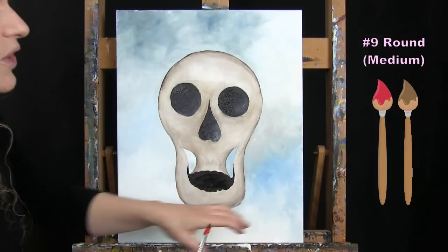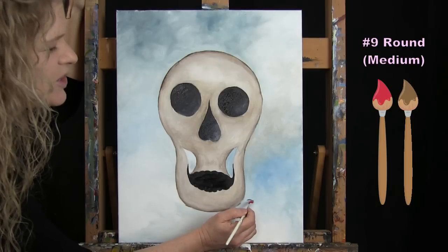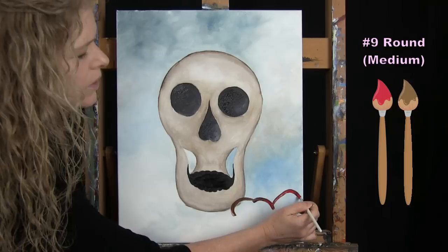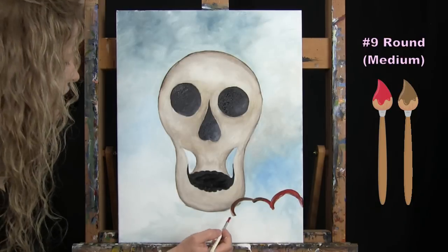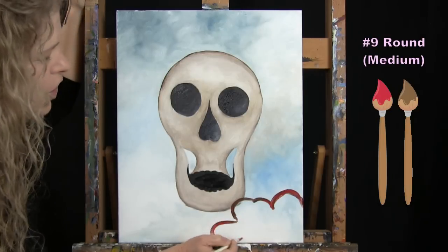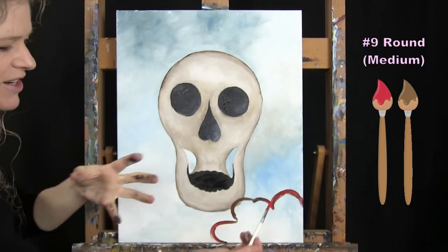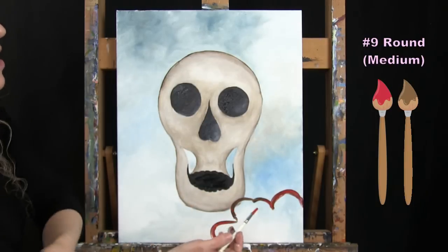I'm going to have a huge one over here in the right-hand bottom corner, and I want it to overlap the corner of my skull's head here. So I'm going to just make almost like a scalloped edge to this, like a silhouette of the flower. And I'm just doing kind of an impressionistic flower here. I know that I want it to be representational of a rose, but it doesn't have to be 100% realized and exactly as the rose is constructed, but I'm going to give you a nice easy way to make it very representational. So I did kind of a scalloped edge around the exterior.